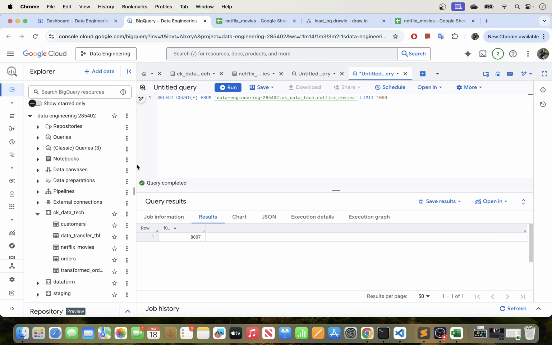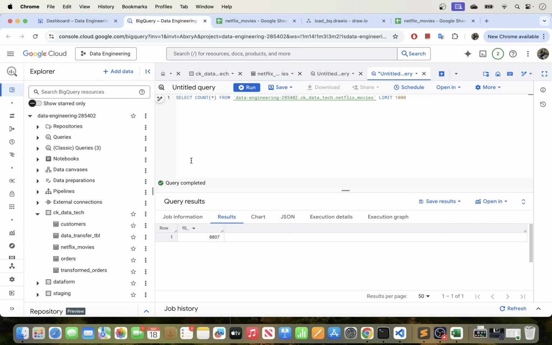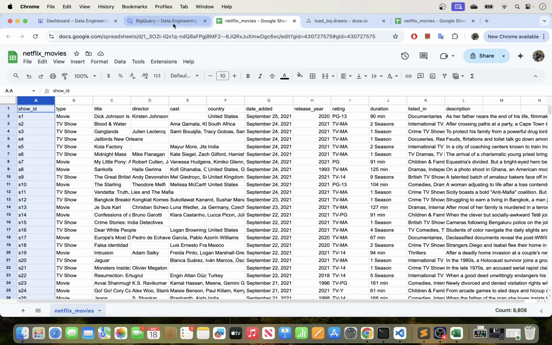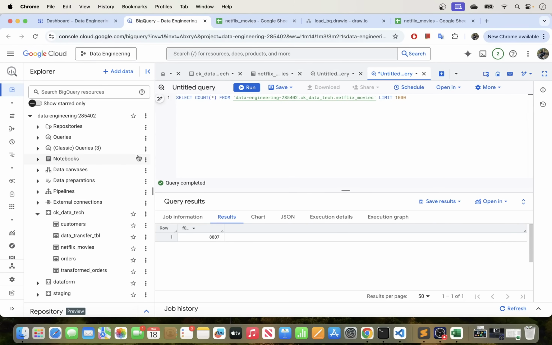So if you are doing some sort of, say, migrations and you wanted to validate your data, say you have an Excel file which contains your legacy data, and then you have data that's in BigQuery and you want to compare the two, then you could do something like this where you are loading your files from Sheets to BigQuery, and then you're basically comparing your data to make sure that they are matching properly, right? So once you do this, you can basically run queries as you would against a native table within BigQuery, right?